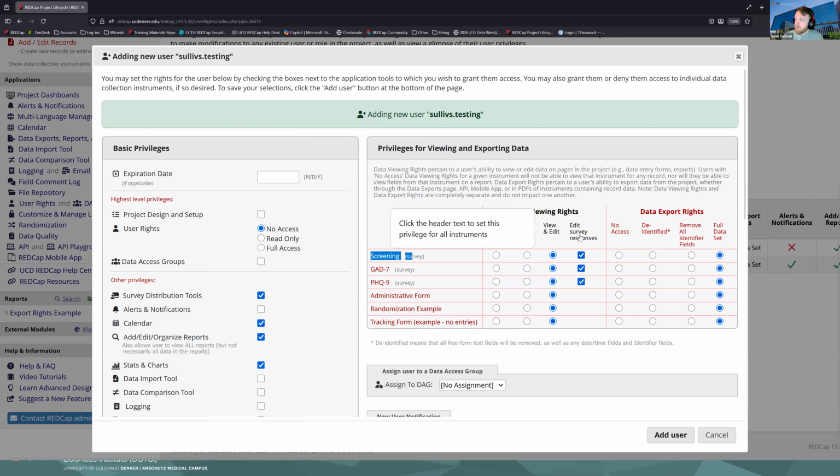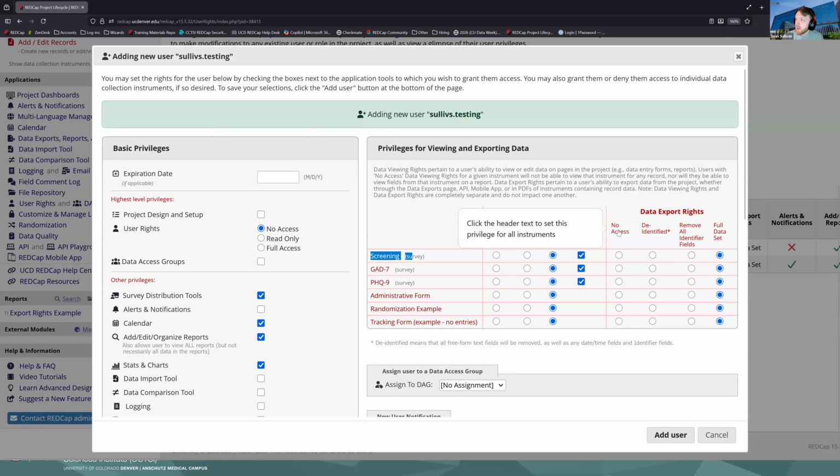So on that topic, you can see here there is a category with some checkboxes, edit survey responses. This option will only appear if an instrument has been configured as a survey, because that's the only time this option will apply. But this essentially dictates whether an individual is able to update participant submitted responses, so survey responses. So if you want an individual to be able to enter data into a specific instrument, but you do not want them to be able to edit the responses of a participant who submitted a survey from a survey view, then you do not want to grant this permission.